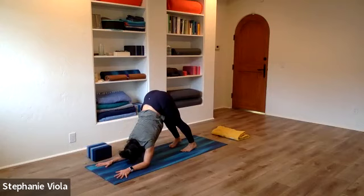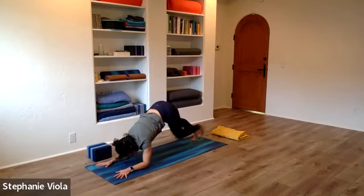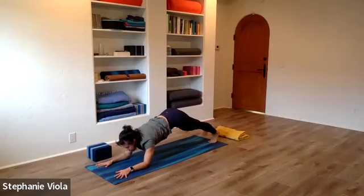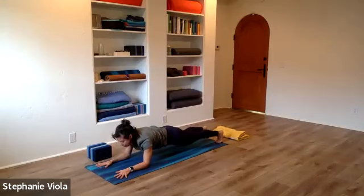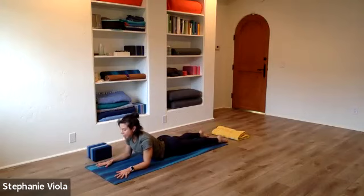Widening the shoulder blades across the back, hugging the belly in. And then walk it back out to forearm plank. And we'll end this in Sphinx pose. So hips come down to the mat, tops of the feet come down to the mat. Those are hip width distance apart, the feet, and then lift and spread the chest.